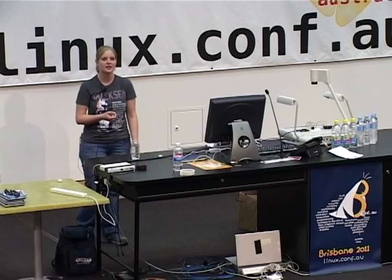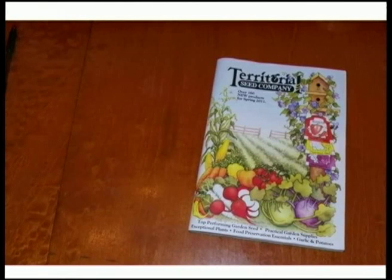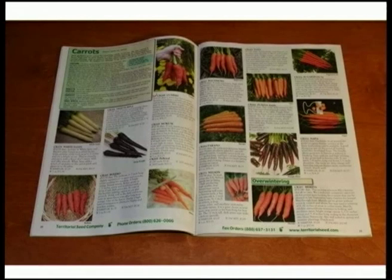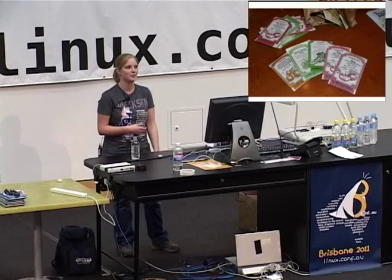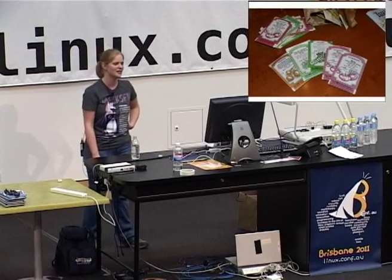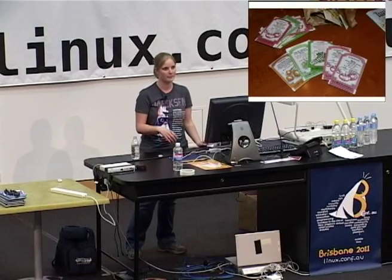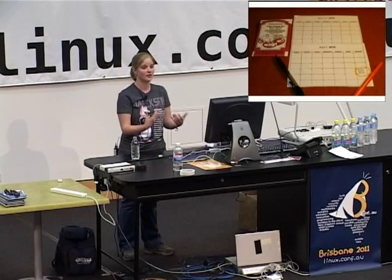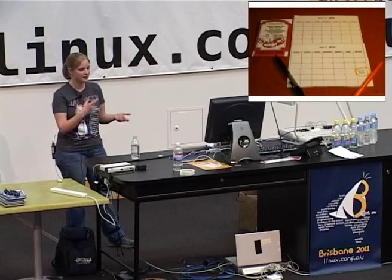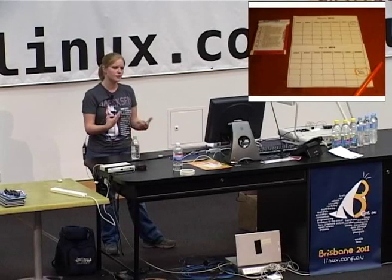The first problem that a lot of gardeners face is the scheduling problem. Contrary to popular belief, gardening doesn't begin in the spring — it actually begins early in winter when you start to receive nice glossy seed catalogs. You start looking through the pages saying, wouldn't it be cool to grow some purple carrots? And so you end up buying seed packets, going to seed exchanges, and finding your stash from last year. By that time you've got about 30 different plants you want to plant.